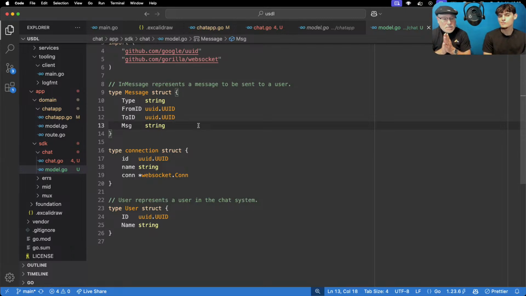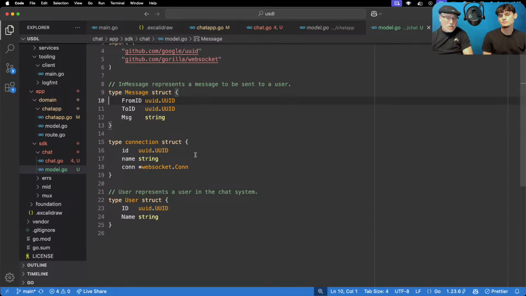So maybe we don't need type, because anytime a message is received by the client, they can just assume that it came in, right? Maybe this is overkill. So maybe when we receive a message, we know that somebody wants to send a message from them to this. When the client receives the message, they know it's to them from them. Okay. Now, this probably works.